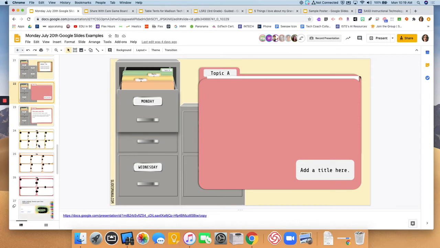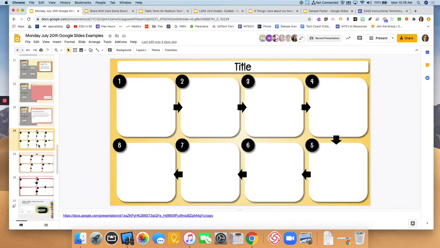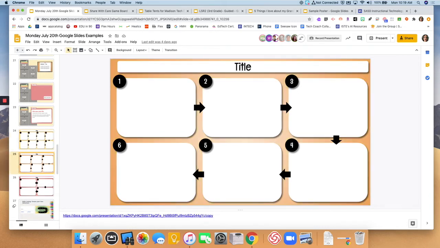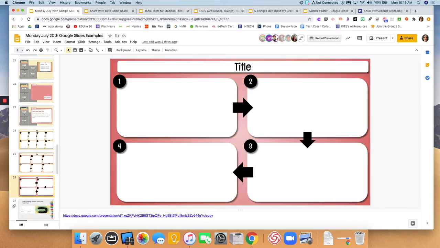I also did just on this document include some examples of the choice board. So from that very first example with the different books geared more towards younger kids, although you could use it at any grade level. Here is just some of those templates. This one has 8 different ones. This one has 6, and then there's also the 4.